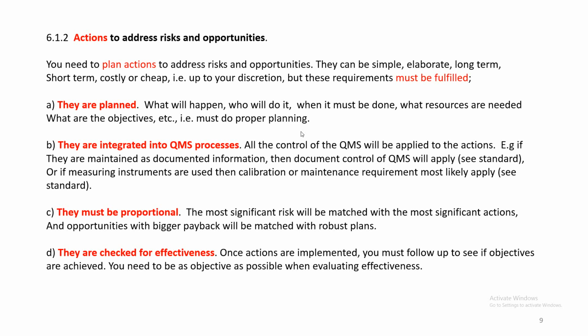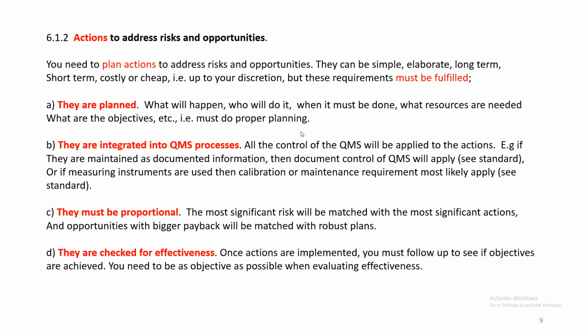They are integrated into the QMS processes, so all the controls of the QMS will be applied to the actions. If they are maintained as documented information, then document control of the QMS will apply. Or if measuring instruments are used, then calibration or maintenance requirements most likely apply, etc. And they must be proportional. The most significant risks will be matched with the most significant actions. This is for risks. But for opportunities, opportunities for improvement, for maybe getting better return on investment, for opportunities with a bigger paycheck, you will be matched with robust plans.